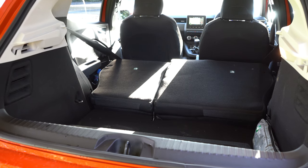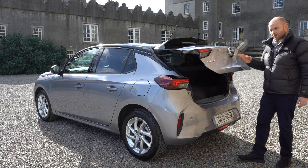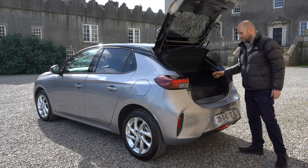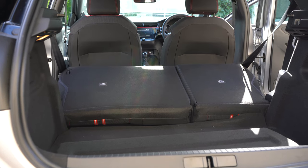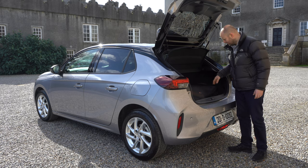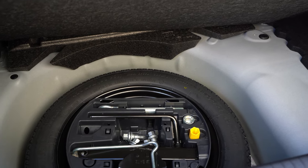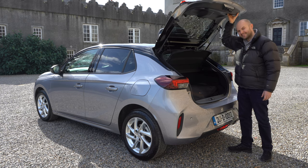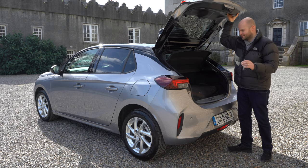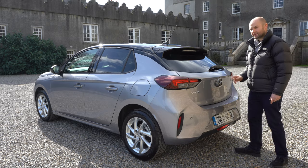The back is actually possibly one of the best-looking parts of the car. The boot with the Clio is very, very similar — you still have a bit of a lip, you do get a spare wheel, and you can put the rear seats forward to give yourself extra boot space. Not much else going on; just like the Clio there are a couple of hooks to tie things down. It's basic but it'll do the job.